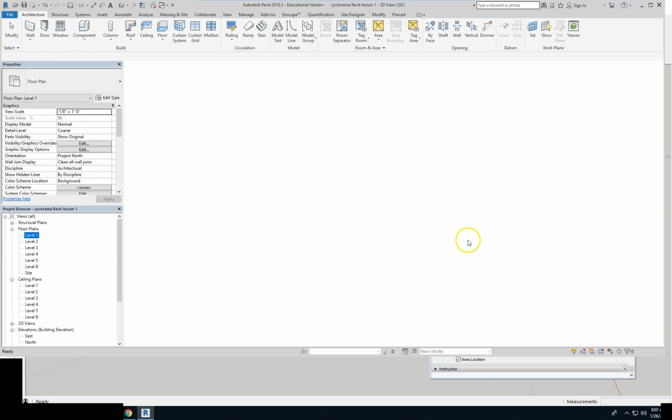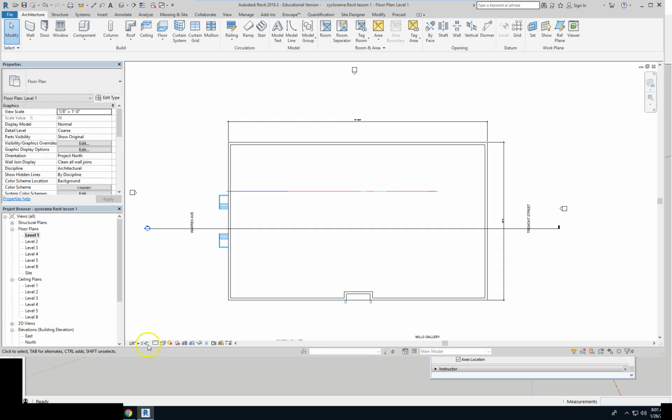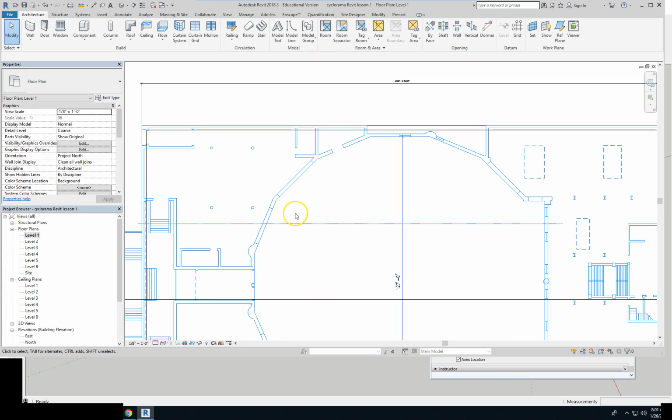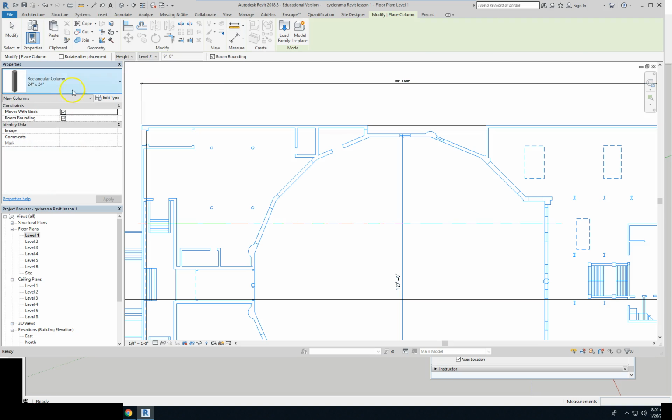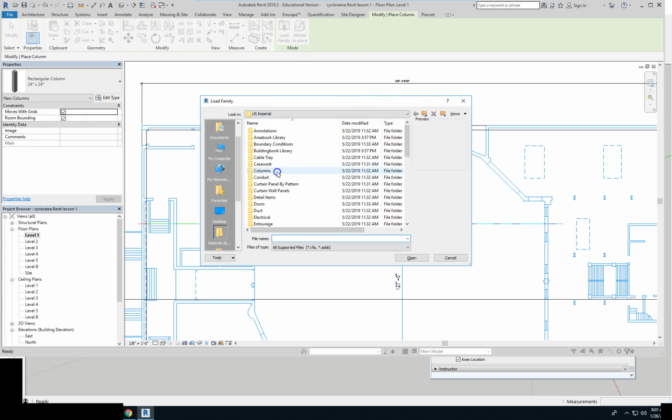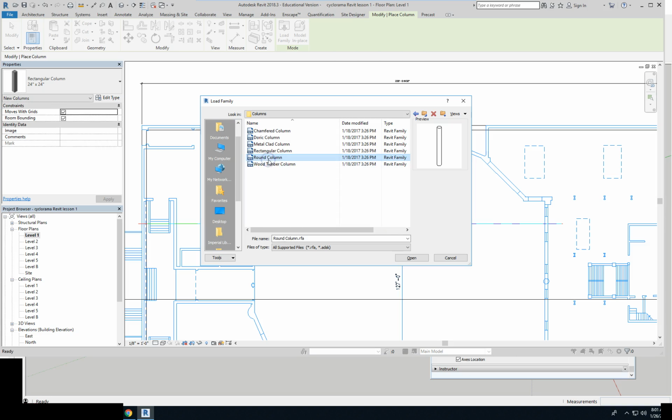Again, floor plan level 1. Let's go to wireframe mode so we can see through. Let us create architecture column. We don't have round columns loaded, so we'll have to load family of round columns. Round column.